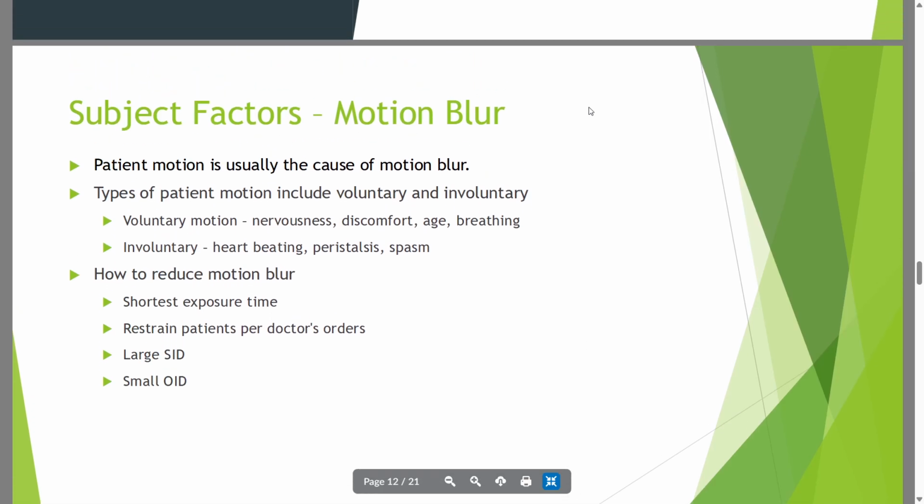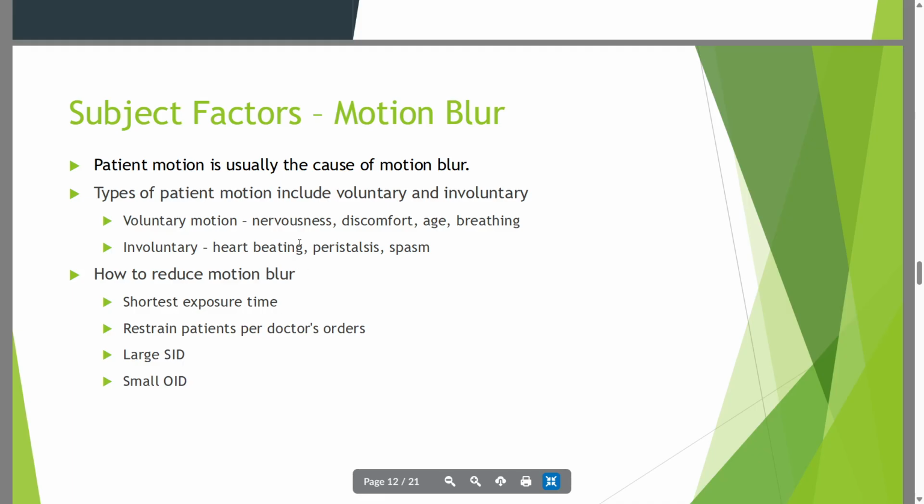Motion blur. So we've talked a lot about different types of blur, so make sure that when you're talking through your homework, you're not just calling it blur, because there's a bunch of different reasons for blurring of an image. It's not the same as noise, although noise will make the image blurry. Poor spatial resolution will make the image blurry. Focal spot blur will make the image blurry, but so does motion. And this is why we tell the patient to hold their breath, or to not move, not swallow, things like that. So patient motion themselves is the cause of motion blur, and it can either be voluntary or involuntary.